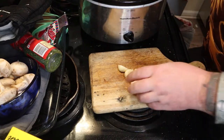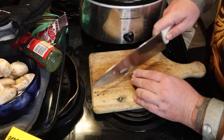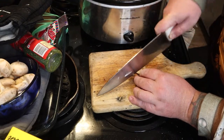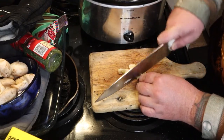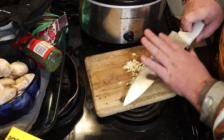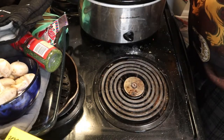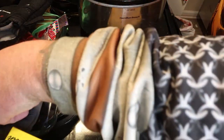Now your garlic — get it all nice and peeled, get all the skin off of it. Sharp knife. Just chop the heck out of it. You don't want giant chunks of garlic in your stuff, so I just mash it with the knife as best I can and then throw that right on top. This is going to make it smell great. It's going to make it taste even better.